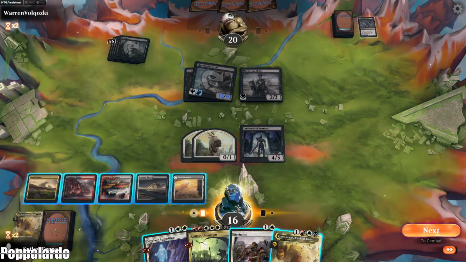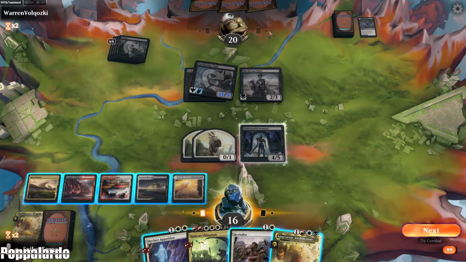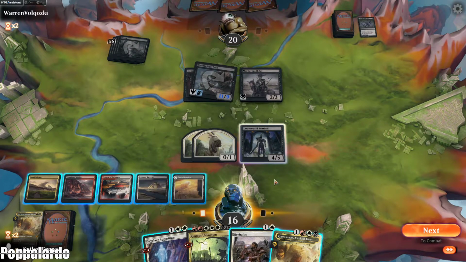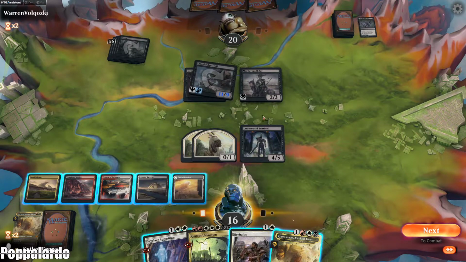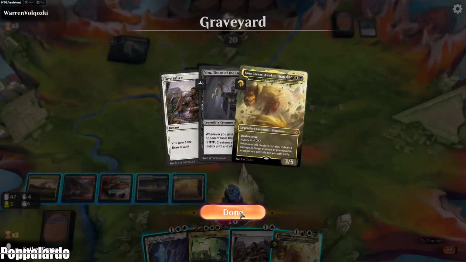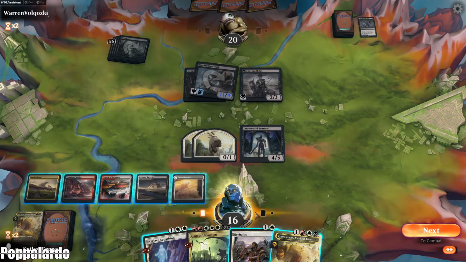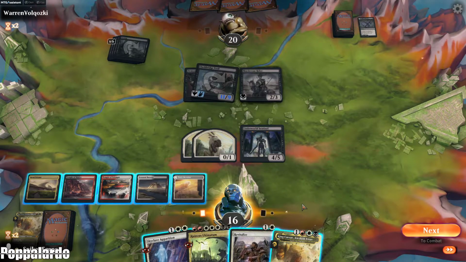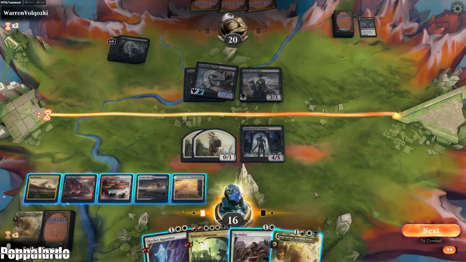Okay, so two options here. Mutate onto that, kill that, attack. Or Skyclave, take away the demonic. Or I can just Skyclave this away, and then I attack and then I get this back. Two options. If I Skyclave, that leaves mana for Revitalize. If I do this, I don't. It takes all my mana. It is more mana efficient, though.